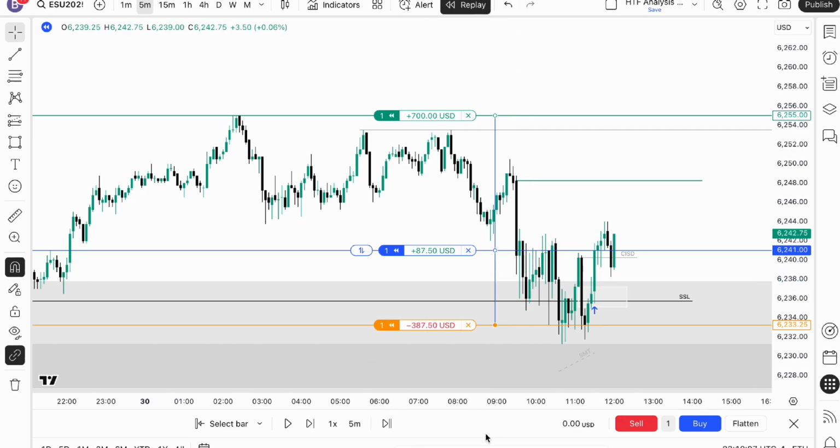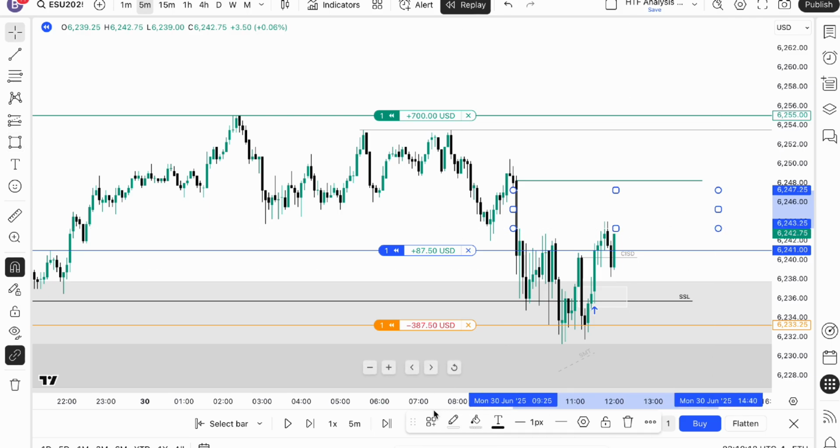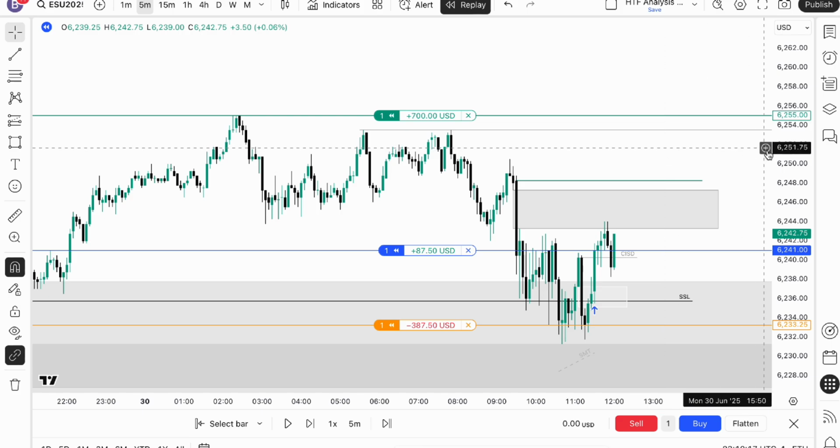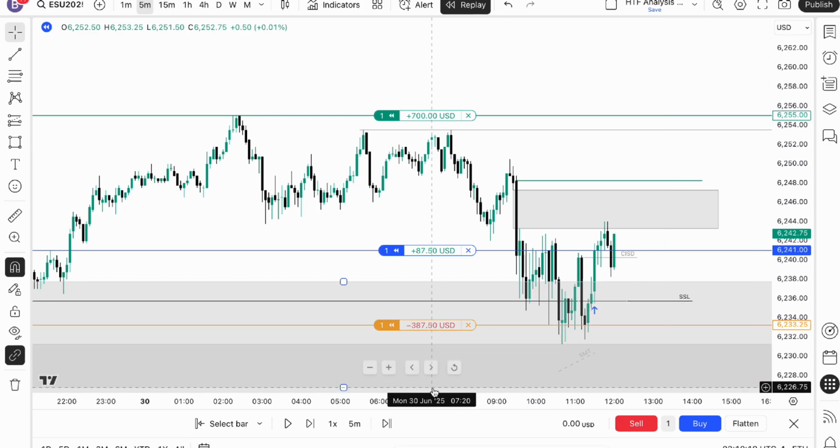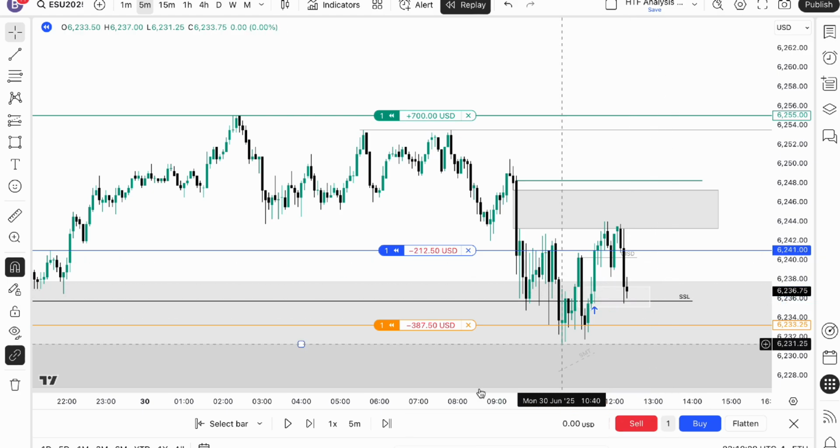Price pops up higher into this 5-minute fair value gap. We didn't really expect this to hold at the time that we were taking this trade, but as you will see, it does give a strong price reaction. Price comes down into this inversion gap right here. I saw price support here on this imbalance. Move to the upside gave me a nice confluence that we were potentially going higher up into those highs.